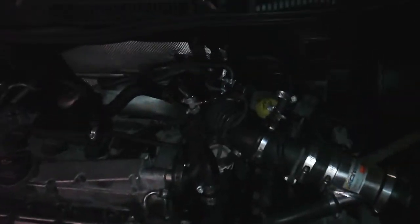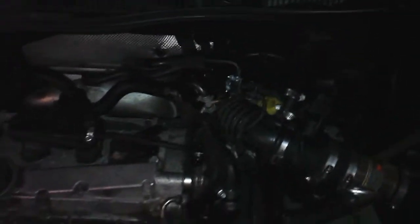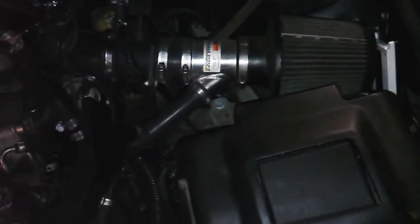I went to the Forge diverter valve, but I got it set right now as a blow-off valve. You know, I like the sound. I'm not even gonna lie. It doesn't really give me any power gain with it though. I mean, it just gives me a sound. I can switch it to go to a diverter though. I'd actually gain, feels a little bit more with boost wise with a diverter. The K&N Typhoon ram air intake.